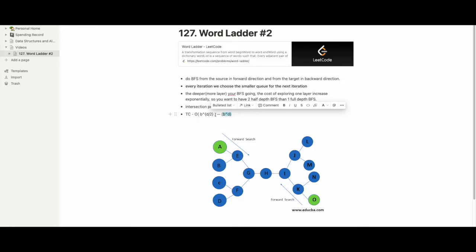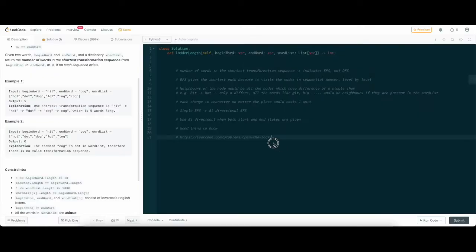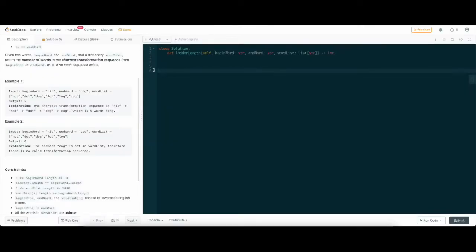But for the bidirectional BFS, this is the time complexity, because we run two BFS simultaneously, one from the backward and one from the forward direction, and they meet somewhere in the middle. So we are not exploring all the layers. This is why the time complexity is far less than this. I'll just cut and paste this.